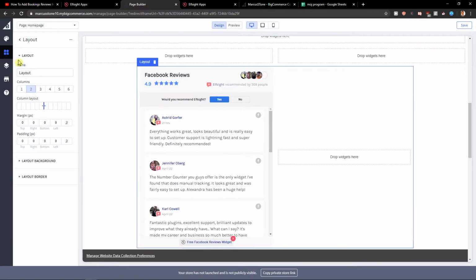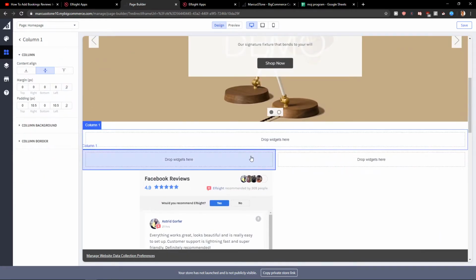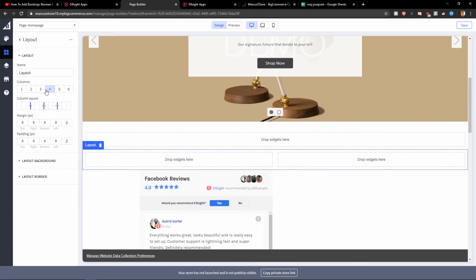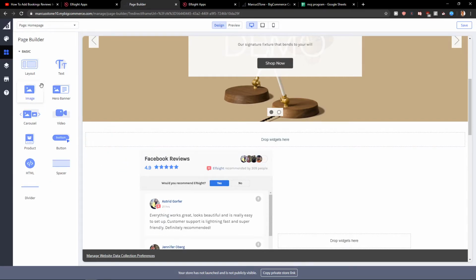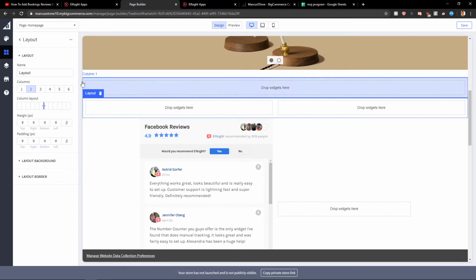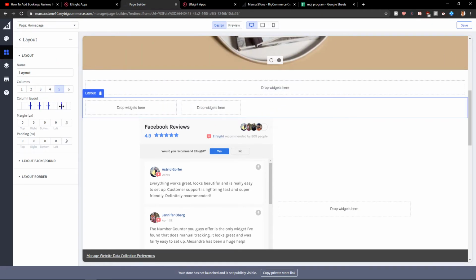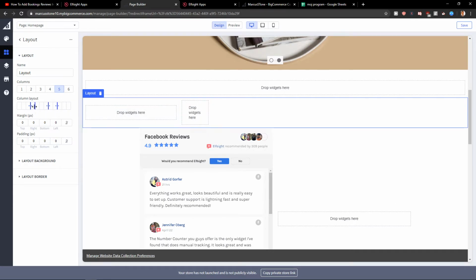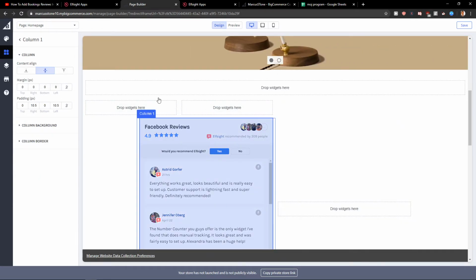Now here we have it, finally. Yes, layout. But let's click here, let's column to... it's all bugged.